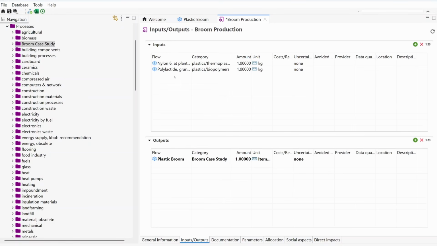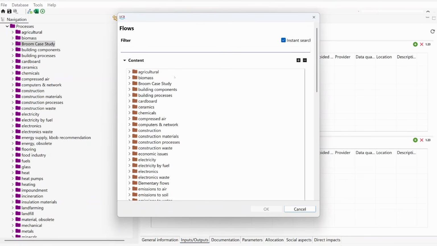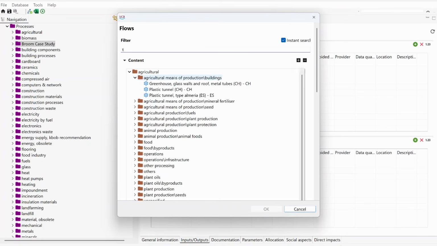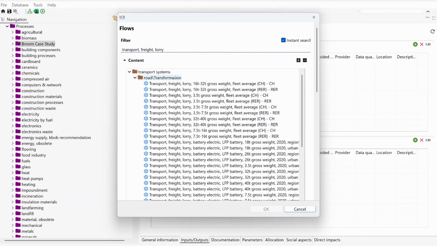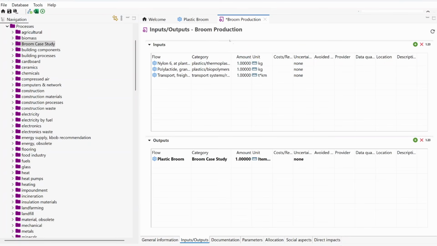The materials are going to be transported by a lorry and the 16 to 32 ton weight class. So I'll do transport, freight, lorry, and then I'll choose this one here and hit OK. So now we've got all of the ingredients, so to speak, to make our plastic broom.